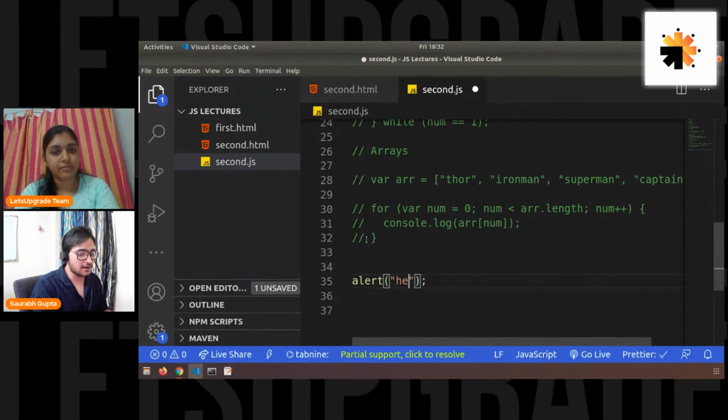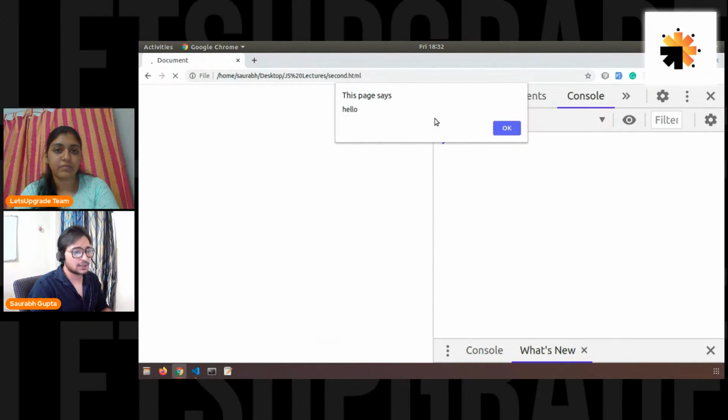See, if you say alert hello, please see very carefully. You have seen this on a lot of websites. See what this alert function does. It is an inbuilt function in JavaScript. See now what it does. Refresh. You have seen this, right? This page says, localhost says, or the server says. This is what an alert does. It's this simple to make this dialog box that comes in the browser. So this is what an alert does, and this is a JavaScript feature, right?